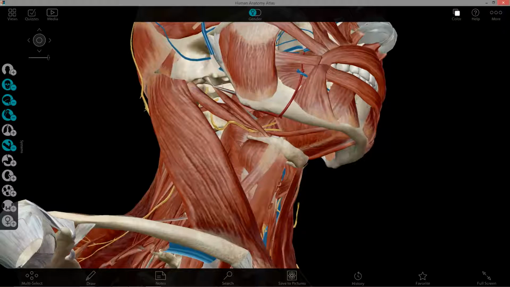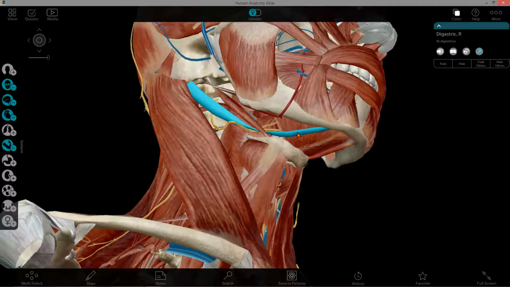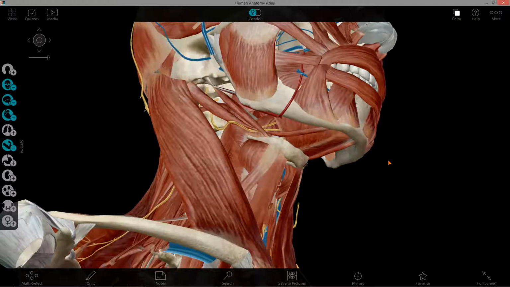And then the other triangle that we can split into here is the submental. Its base is the midline, its posterior boundary is the hyoid, and its superior boundary is the anterior belly of the digastric. So this is the anterior belly, and then this is the posterior belly, and that's divided by the stylohyoid. I should have mentioned that first.